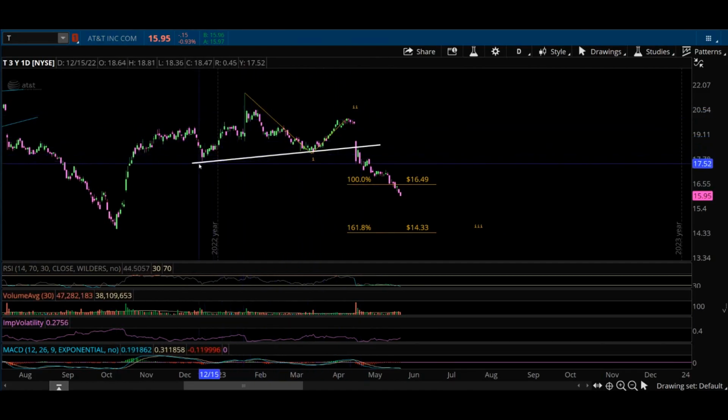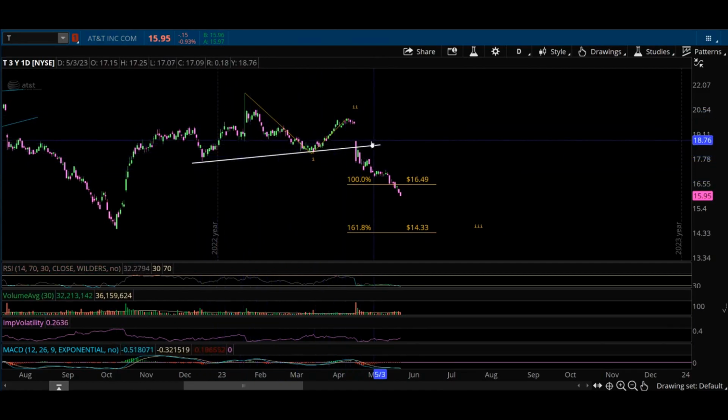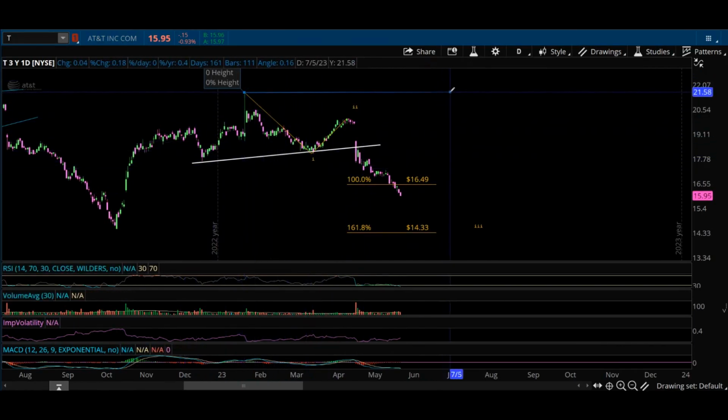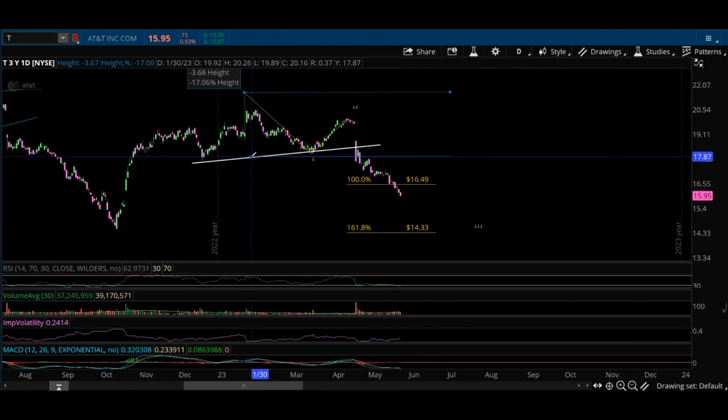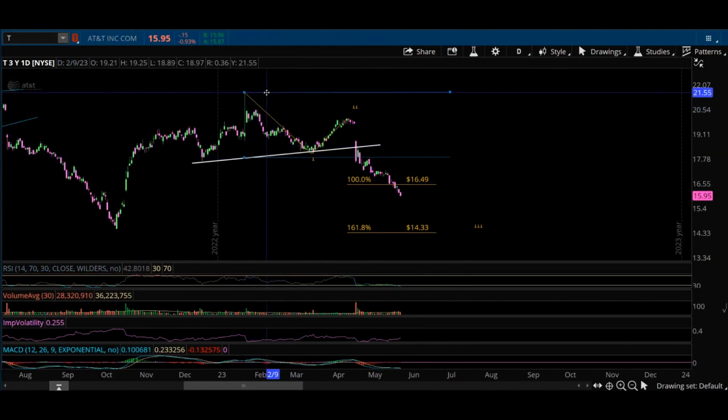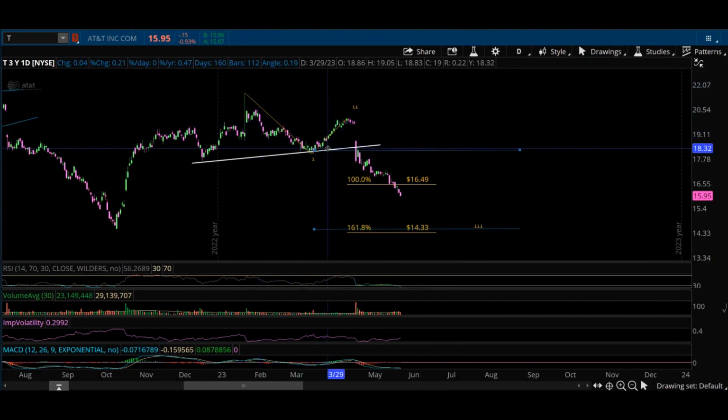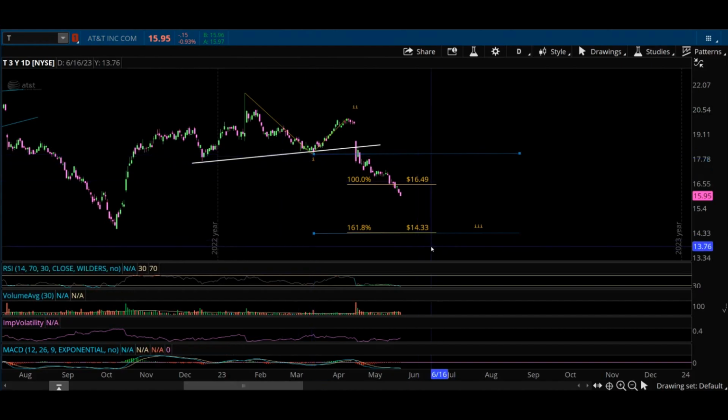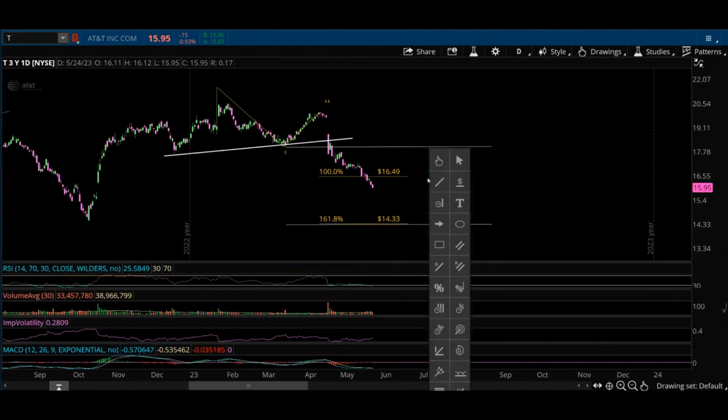At any rate, when I do that, you're going to see this big white line. This is the neckline. And when you're going to do a price target for a head and shoulder top, you just take the tip of the head down to the shoulder line or the neckline, and you apply that to the breakout price. And oh, look, when you do that, if you go all the way to the bottom, look at the candle, it's like exactly where that wave extension would be for wave 3 or for wave C, depending on how you look at it. So 1433, I think, is a very realistic target.